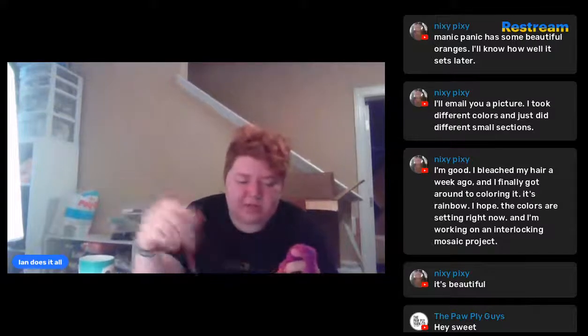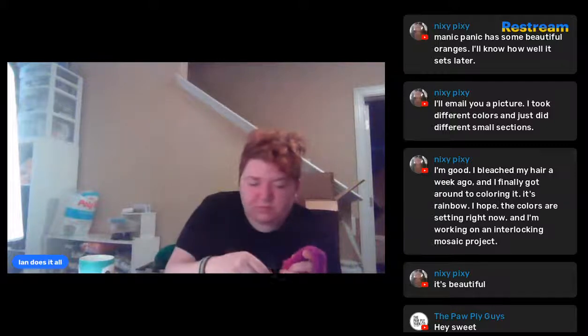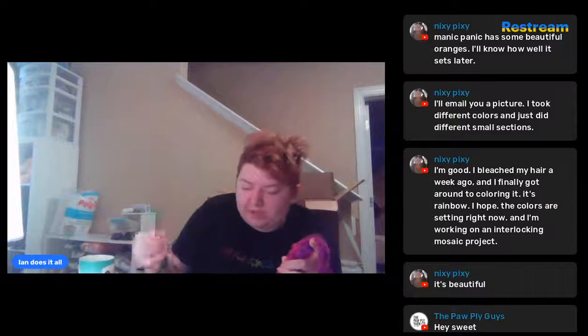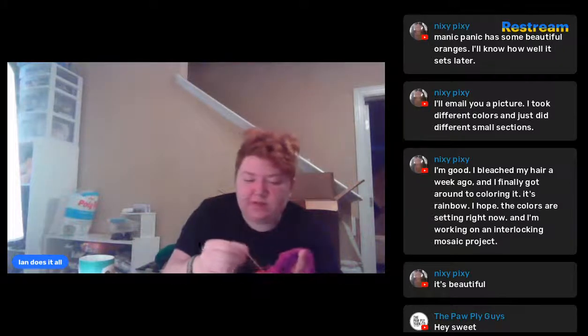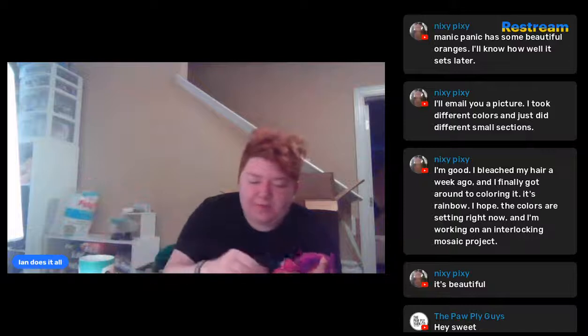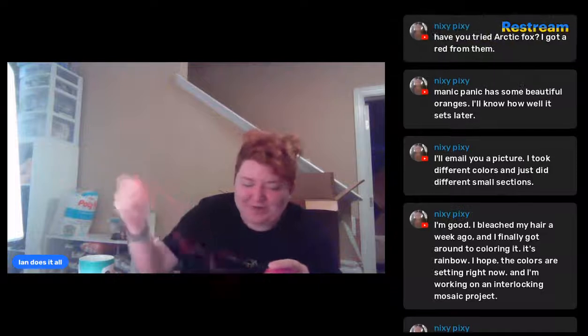Oh, this frogs pretty easily. Famous last words, right? So I'm trying to not only unravel it, but unravel it in a way that I can reuse it. This yarn is quite beautiful, but I'm not used to working with size 3 yarn, and so it's weird. It's just weird.